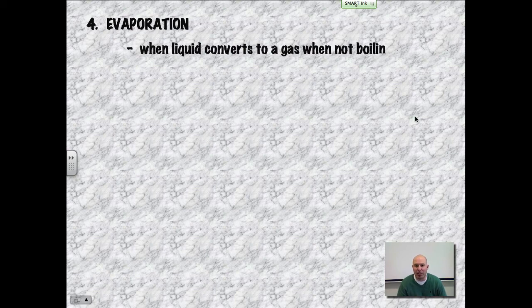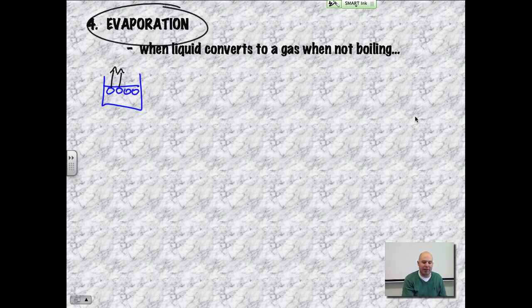Moving along. I want to quickly talk about evaporation. Evaporation is when a liquid converts to a gas when not boiling. So if you have a cup of water, there are molecules at the surface. Without putting some flame underneath it, if we boiled it, we could add energy to the molecules. It causes the intermolecular forces to be broken, and then the molecules can go into the gaseous state. So if I remove that heat, these molecules are still moving in the liquid. They're trying to get away, and if they can finally get away, that's evaporation.